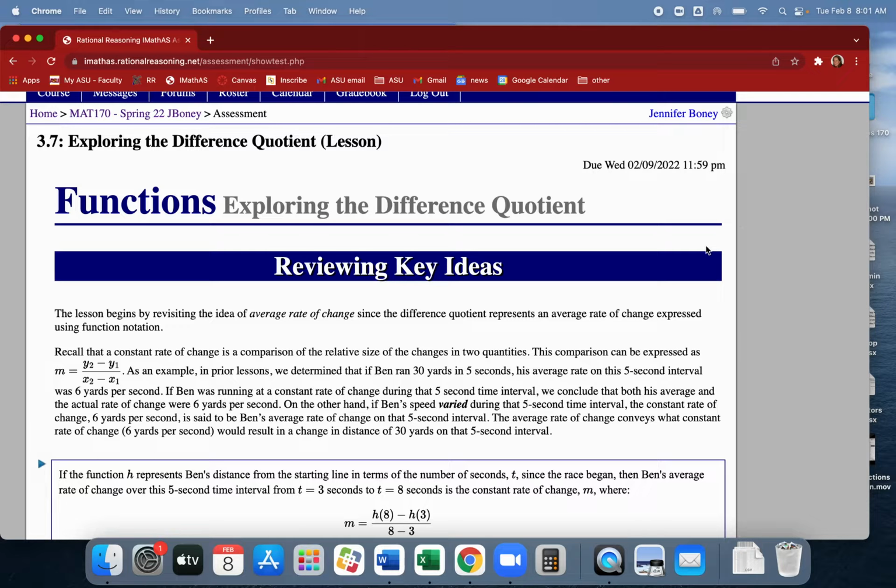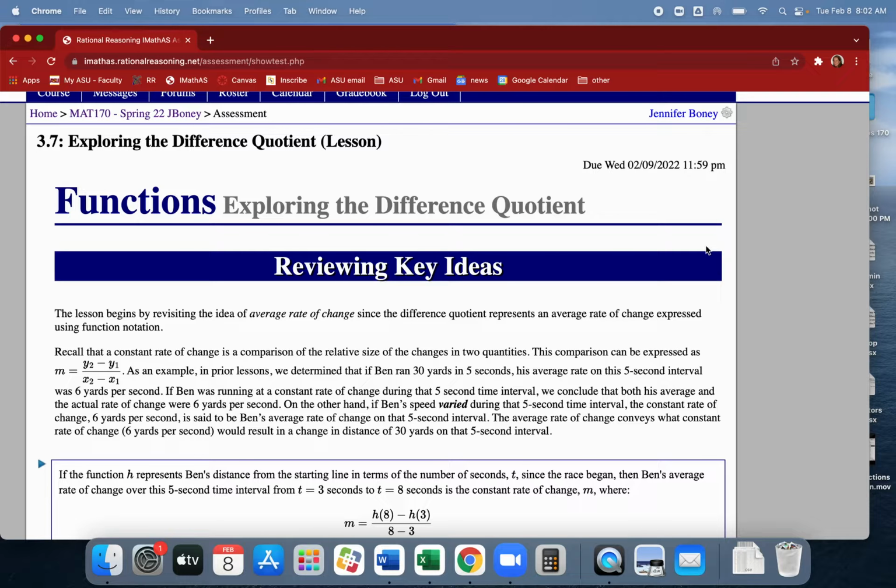Now, a specific use of this is sometimes for the way that the phrase difference quotient is used, as opposed to just, well, why didn't we just say slope, is if I want to be more general about it. If instead of talking about a slope between two specific points, or the constant rate of change for a particular linear relationship, where it is a line the whole time, if I want to talk about an average rate of change kind of as a general thing where it may or may not be a straight line or constant rate of change situation, we use this phrase difference quotient.